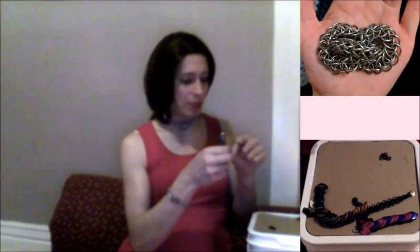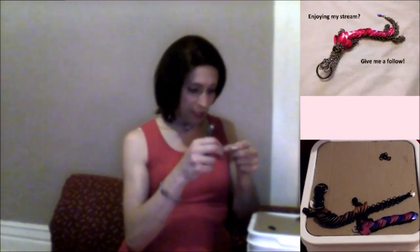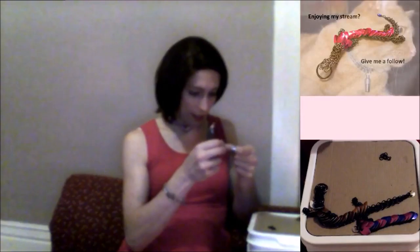Snake eats its tail. That's an Ouroboros, isn't it? I'm not sure what the symbolism is behind that, but there's a whole lot of them. And there's Ouroboroses kind of looped around other Ouroboroses, and I've only slightly glanced at the mythology, the idea behind that.